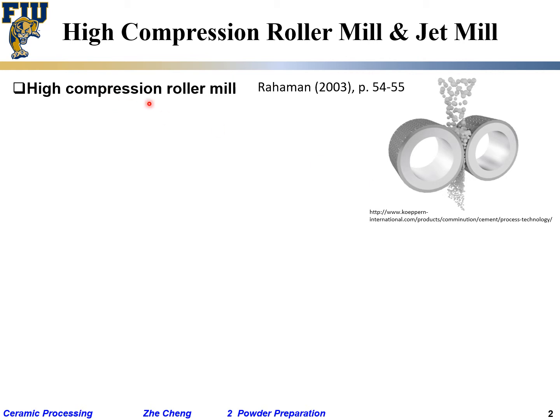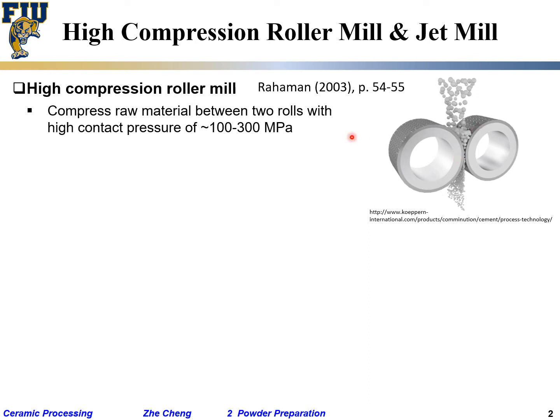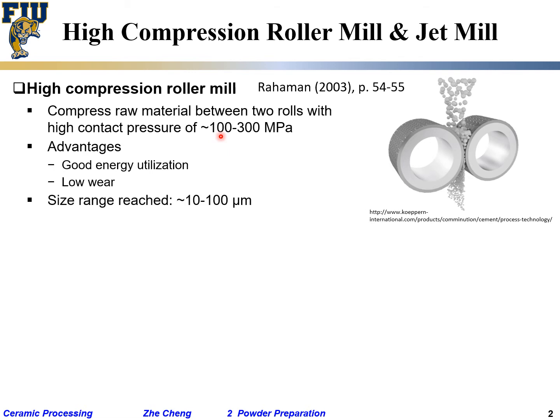I'm showing here a high pressure roller mill. Essentially two rollers rotating. You fix the gap between them and you feed large particles through them, and through the crushing you get the large particles into finer ones. Okay, two rolls, compact pressure, megapascal. That's quite often enough to crush many ceramic particles in the 100 megapascal range. Okay. And the advantage is good energy utilization and low wear. Of course, you don't get too fine particles, like 10 to 100 micron size, because you cannot really make the two rolls too close to each other. Okay, otherwise it just doesn't work.